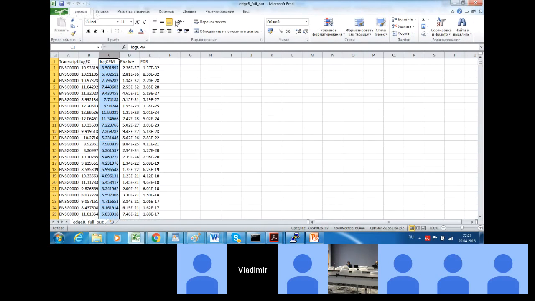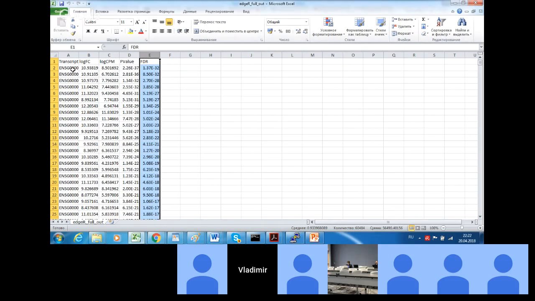So having the complete table, we can simply look only at genes with the highest level of differential expression, with the highest absolute values of fold changes, and with the lowest values of adjusted p-values, for example, values of FDR as close to 0 as possible. But what can we do having these lists?